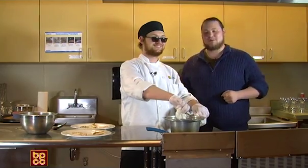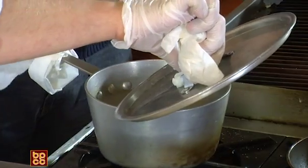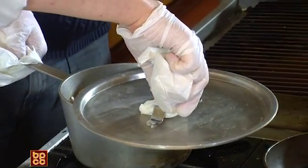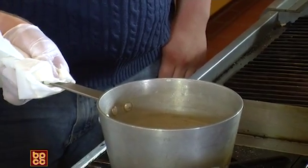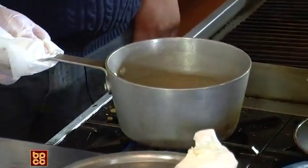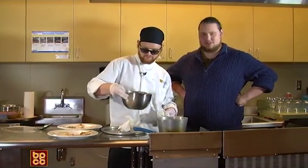Welcome back to A Taste of BPCC. We're back with Chef Sloan. Where are we going? Well, we went ahead and started cooking the couscous off camera. It takes around 10 minutes, but we're good to go now. We add the cheese when it's almost done, like right now. You said that's a mixture of Parmesan and mozzarella? Yes.